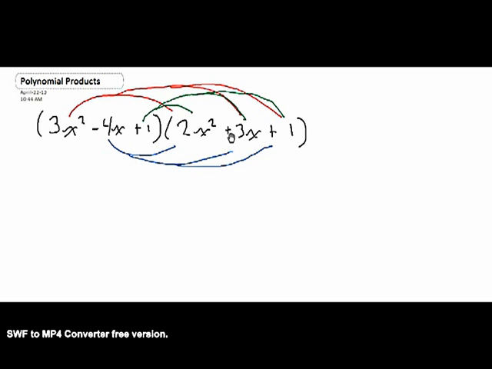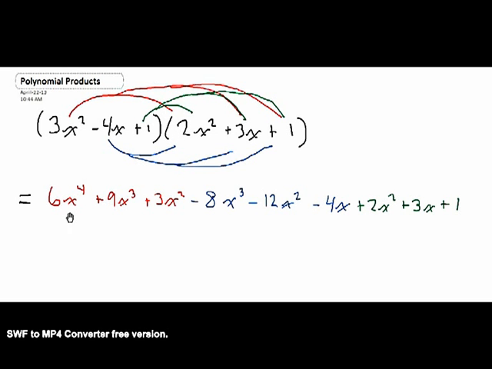Now if we did it the other way, we would get a similar result, it's just our arrows would be drawn slightly differently. So let's pause the video and let's multiply out each set of these colors. So what we're going to see is following the path of multiplying everything in this trinomial by 3x squared, we get 6x to the 4 plus 9x cubed plus 3x squared.